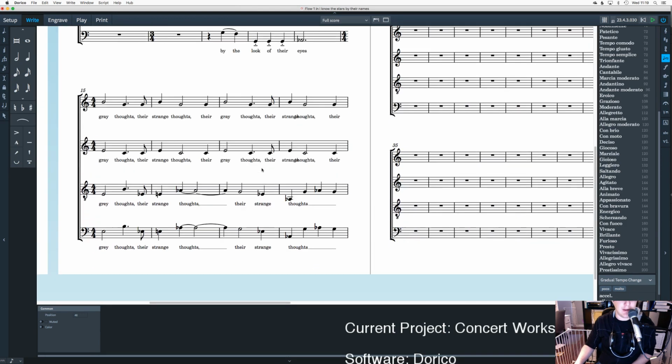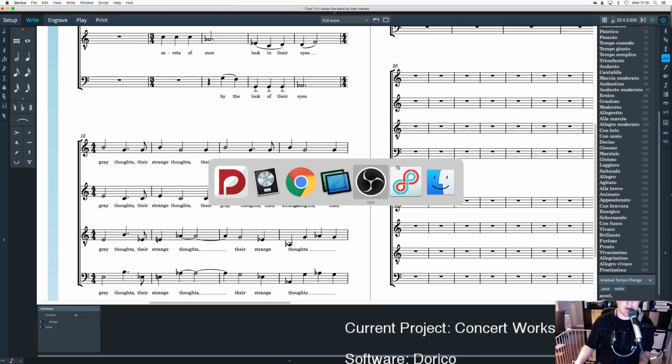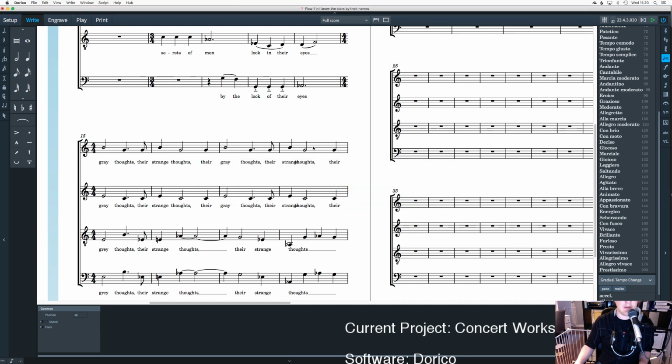So anyway, I need to figure out how to change this little bit right here, but we'll work on that later. Let's keep going. Let's see if we can get as much of this done as possible. We've been streaming for how long, according to OBS? It has been about an hour and a half, so I'm going to keep going for a little bit. It's about 11:20 my time, probably between noon and 1. I'll take a break for lunch.